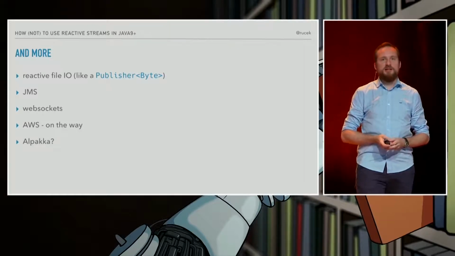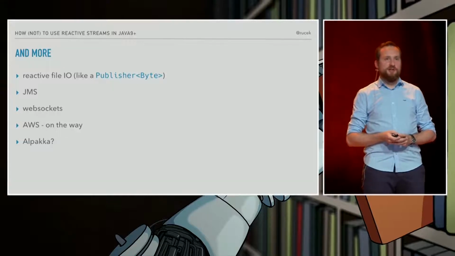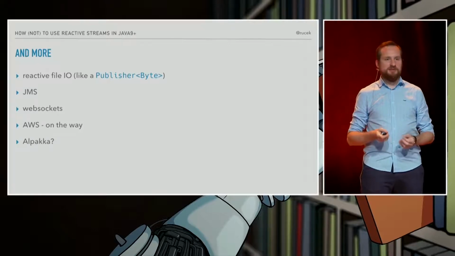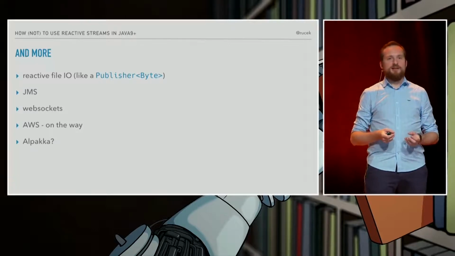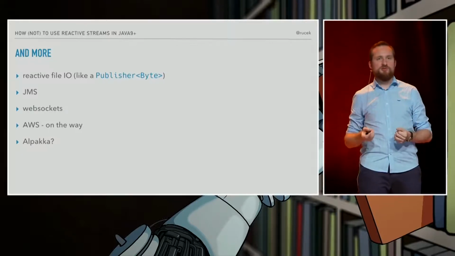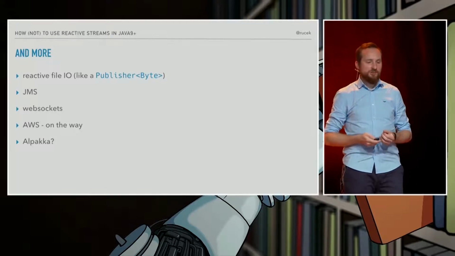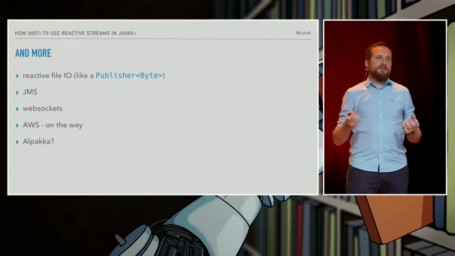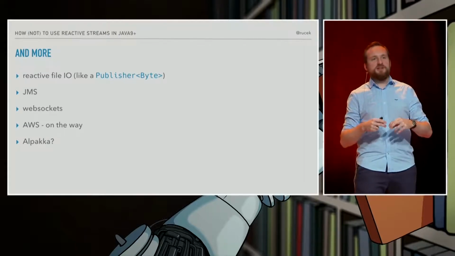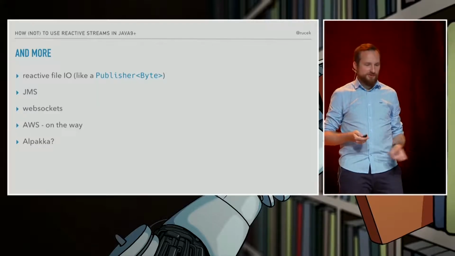There is also Project Alpakka from Lightbend. If you haven't heard of it, it's basically a set of connectors for Akka Streams, one of the Reactive Streams implementations. Alpakka is something like Apache Camel, but it works in a reactive, non-blocking way. Camel is blocking most of the time, Alpakka is not, so this is a completely different model. So you could say that it's there, but again, we are thinking about things that it would be nice to have in the JDK. This is still an external library, but at least you have some reactive connectors to the outside world.